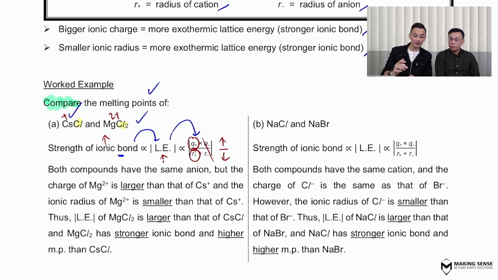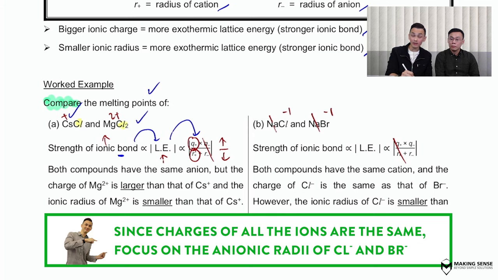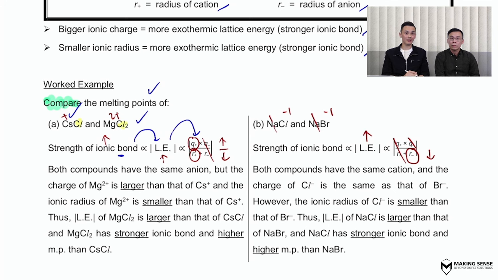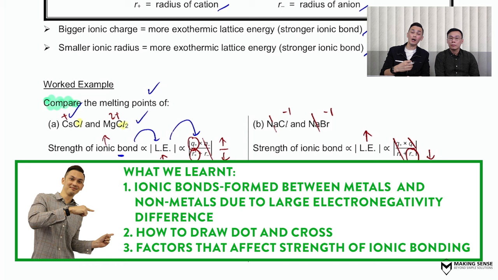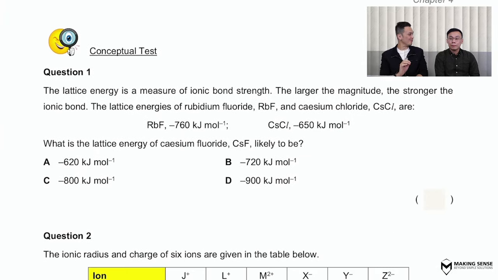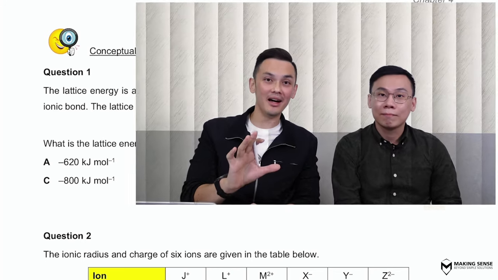In part b, the cations are the same this time, so we cancel them. The charges on the anions are also the same — cancel q⁻ as well. The differentiating factor is just the radius. Comparing Cl⁻ against Br⁻, chlorine has a smaller radius, so NaCl has a larger lattice energy. These are standard exam questions — once you identify an ionic compound, apply the lattice energy formula, observe the difference, and you'll get full marks. Finally, there are two homework questions on the next page to try on your own before coming to class.